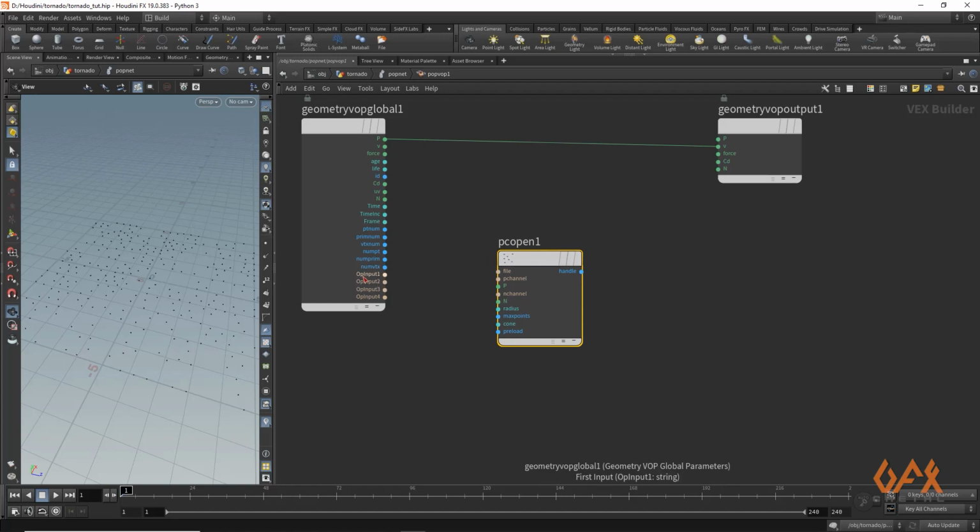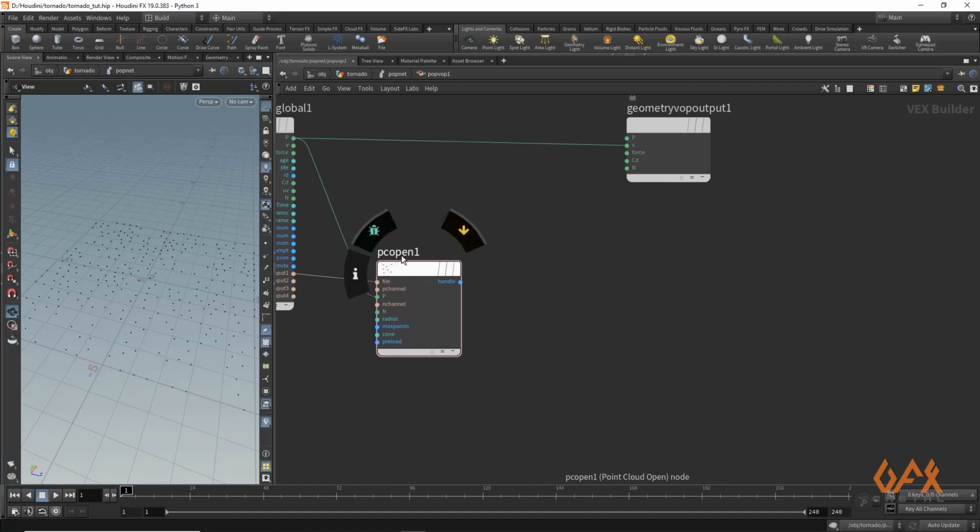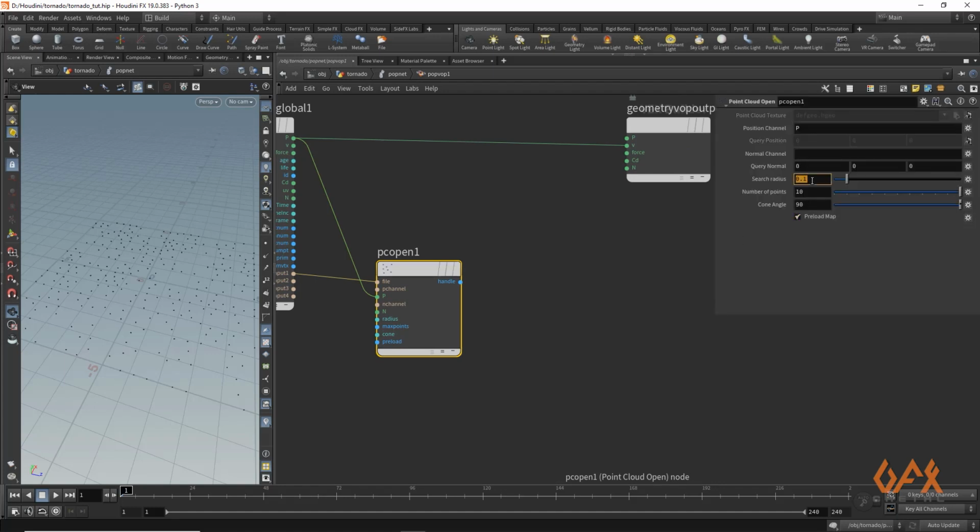That is my input 1, where we have that line. We need position information, so I apply the position here. I press P and set the search radius to 2, so it searches within that radius of the particular point.